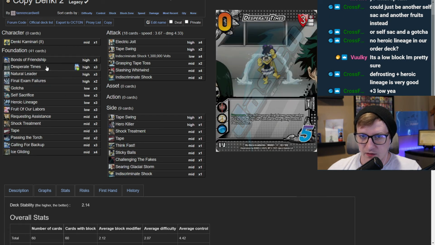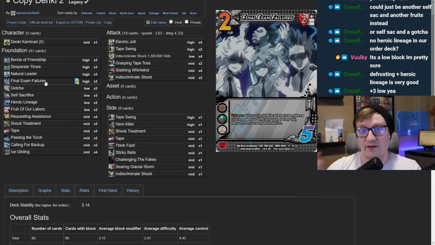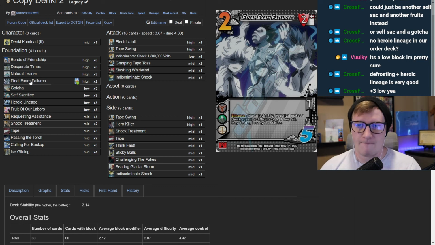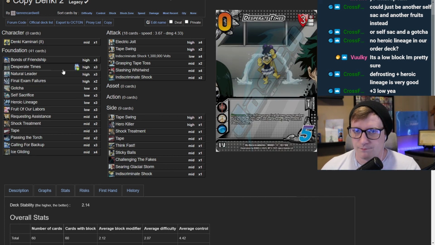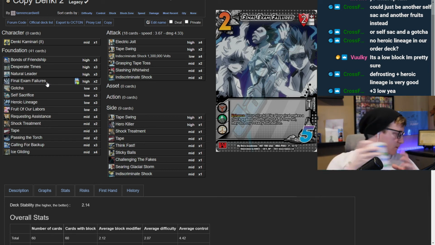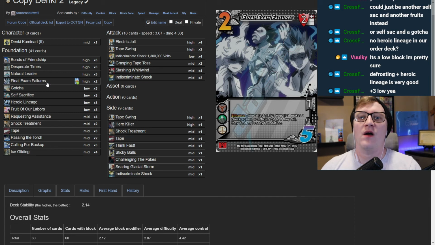Alright, our highs. Desperate Time, Natural Leader, Final Exam failures. How do you feel about failures? I like it. Okay. It is effectively stun 1 that will randomly be like stun 3 or destroy a ready foundation. Fair. How do you like exam failures better than Natural Leader?